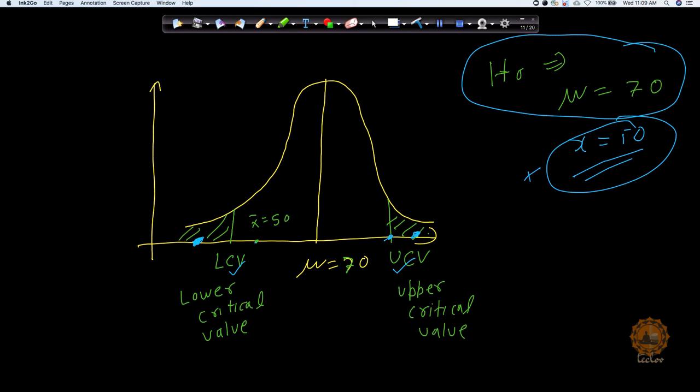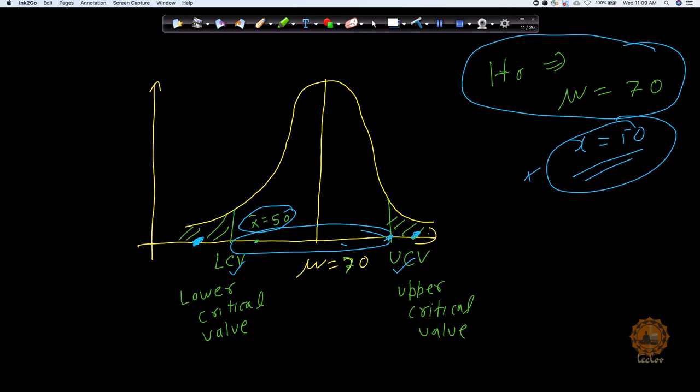So right now we are deciding that if the number we got, my average score or whatever, is less than the LCV or greater than the UCV, we are going to reject our null hypothesis, because then we cannot say that mu is equal to 70 in this case. And if your value is less than the UCV but greater than the LCV, means within this range, then I would say that I can't say accept my null hypothesis, I should say fail to reject my null hypothesis.